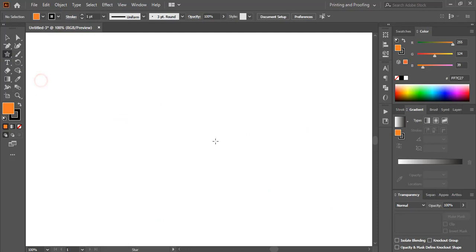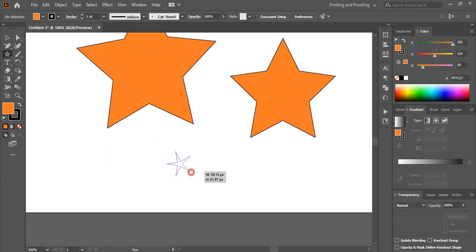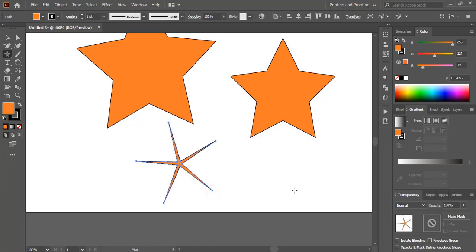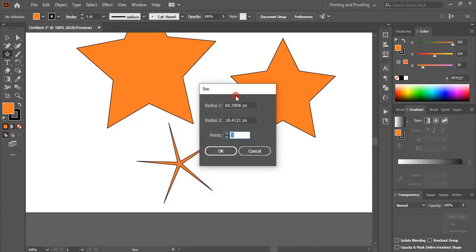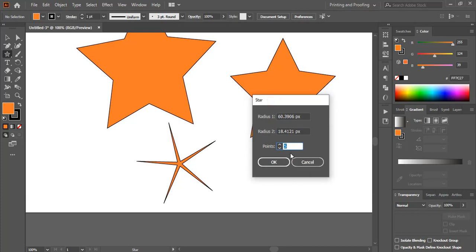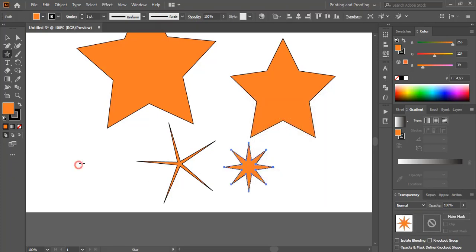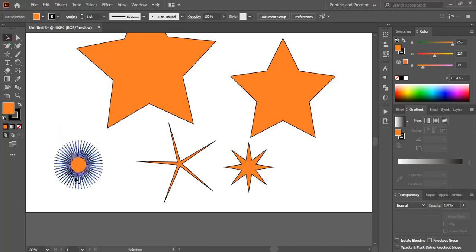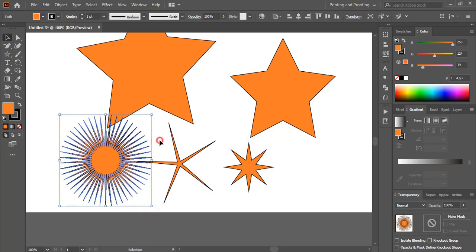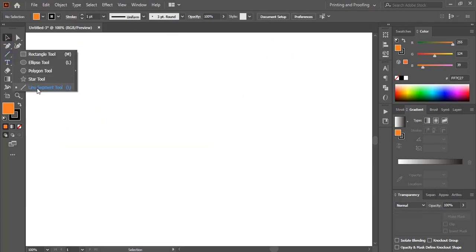Now the star tool. We can make different types of stars by using this star tool. If you simply drag it, then you will make a normal default star. If you press the Ctrl key, then you can make these types of stars. Now click here and instead of 5 points, give 8. And you can see what types of stars it can form. If you give 50 here, then you can make a star with 50 angles. Like this. Now the next tool is line segment.